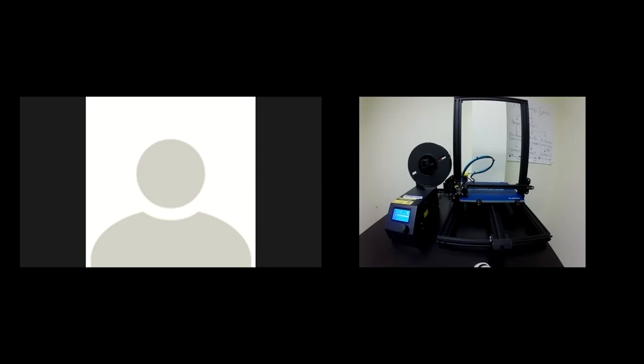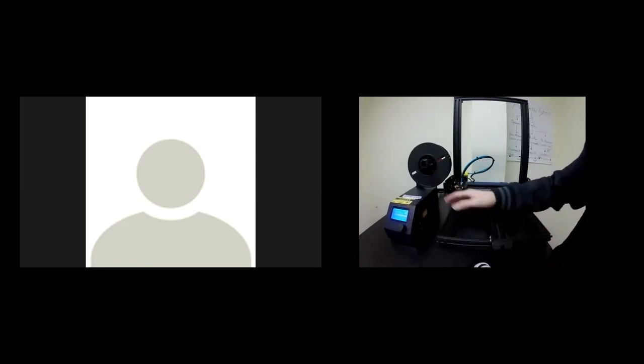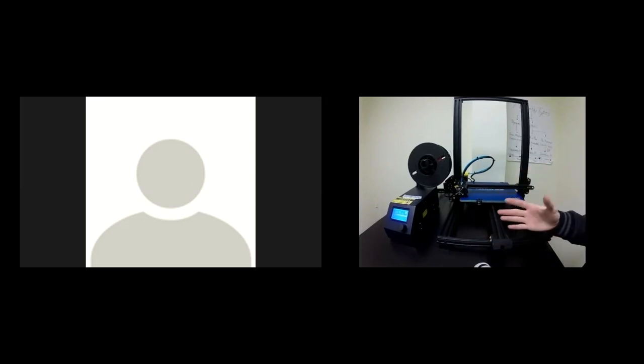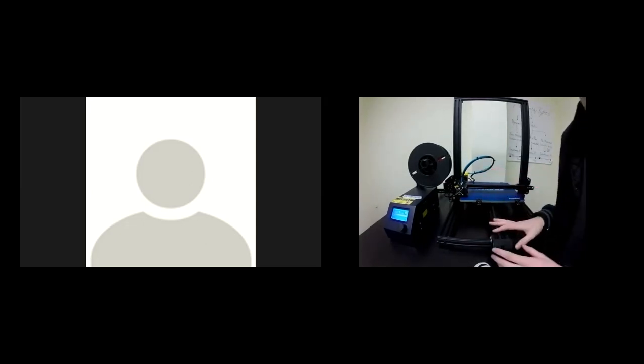Okay, all right. So now that we have everything set up and we looked at this control screen and we know that it's plugged in and working, you guys did plug everything in already, is that correct? Yeah, it should be. Perfect. So we can go over a basic mechanical inspection.